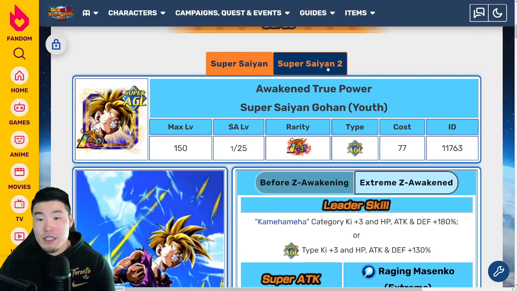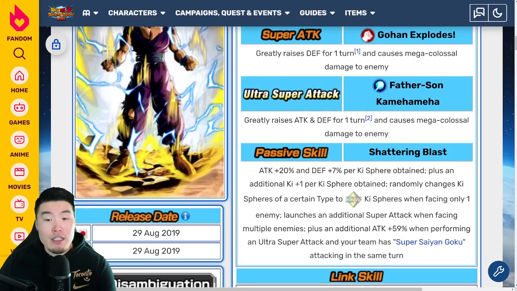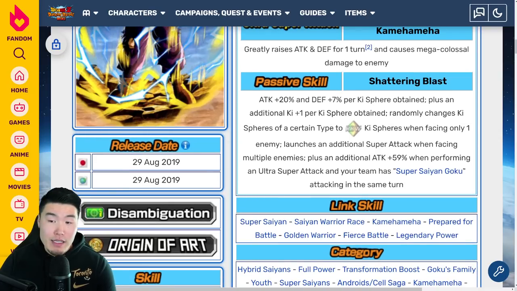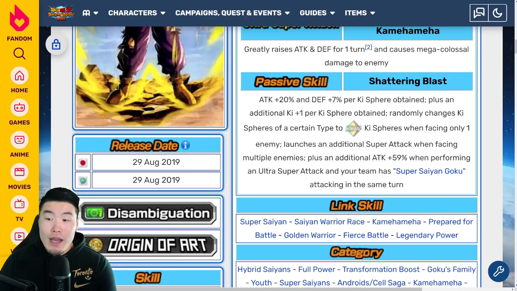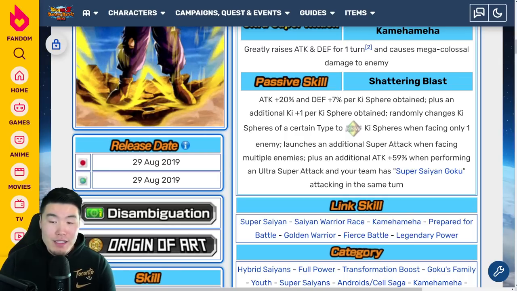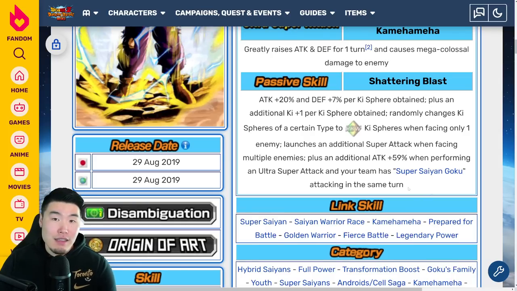Now, popping over to the Super Saiyan 2 Gohan, of course, same leader skill. And this is before the Extreme Z Awakening. 12 key greatly raises defense for one turn and causes mega colossal damage. 18 key greatly raises attack and defense for one turn and causes mega colossal damage. And passive: attack plus 20% and defense plus 7% per key sphere obtained, plus an additional key plus 1 per key sphere obtained. Randomly changes key spheres of a certain type to rainbow key spheres when facing only one enemy. Launches an additional super attack when facing multiple enemies, plus an additional attack plus 59% when performing an ultra super attack, and your team has Super Saiyan Goku attacking in the same turn.